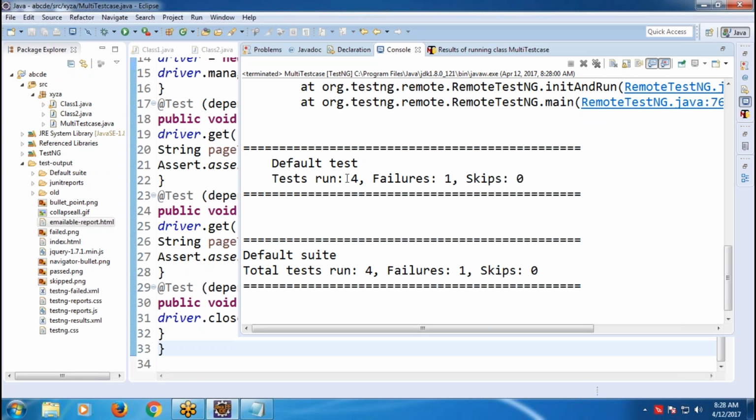Now observe: tests run 4, failures 1. But no skips this time. Why? We used the alwaysRun attribute, so it ran forcibly. My assumption is there is no functionality dependency between the 3rd and 4th, so why skip this one?